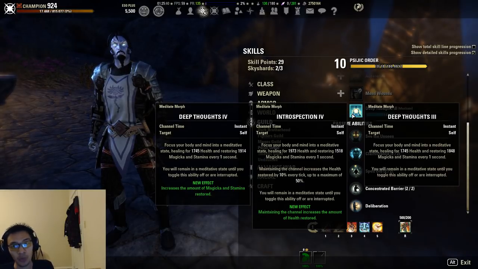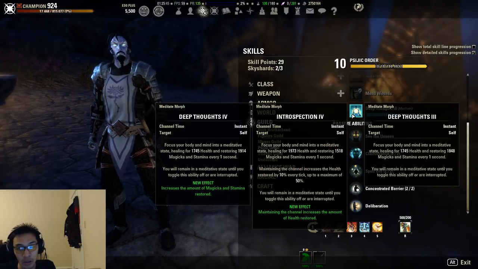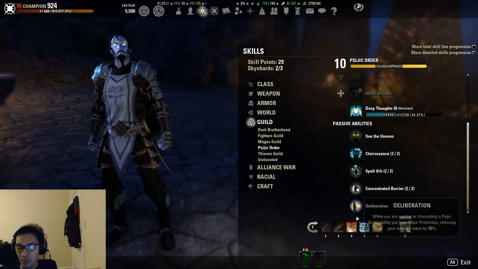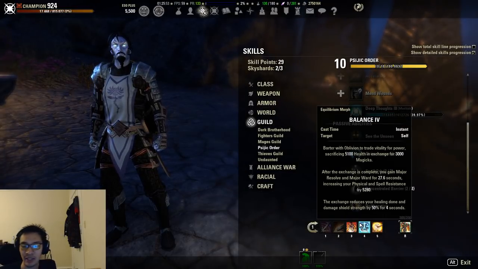Just because Ohms does light attack fairly often, and if you miss a light attack, you're going to die, and there's no way that Meditate is going to be able to heal you through that damage that easily. So it's just better off, in my opinion, to stick with Balance instead.